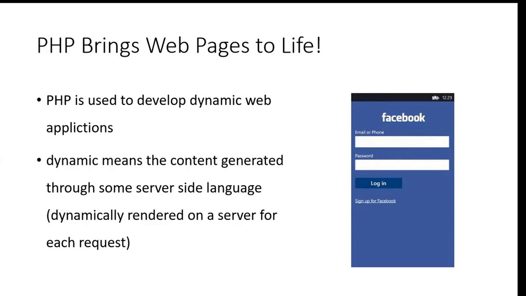You provide some information and hit the login button, and that request goes as an HTTP request to the web server. And at the web server, there is processing that happens.